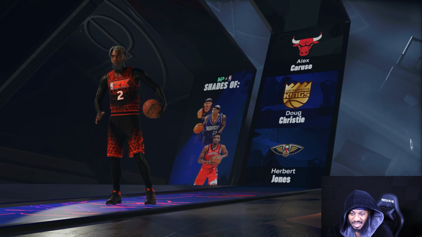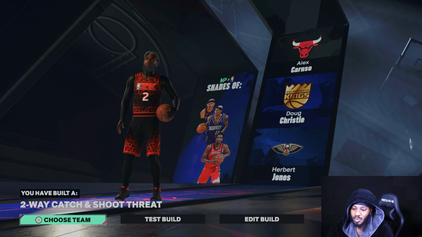The best 6'7 meta lockdown build on NBA 2K25, two-way catch and shoot threat.